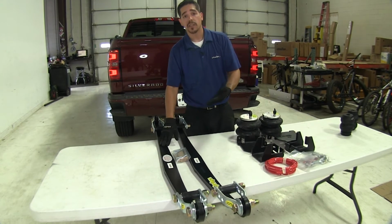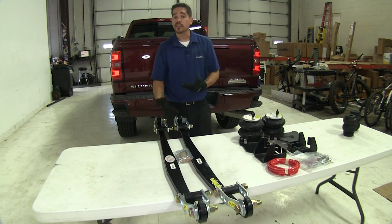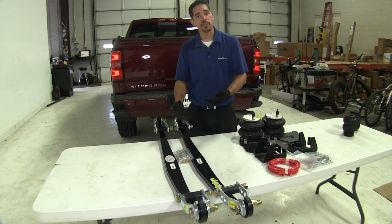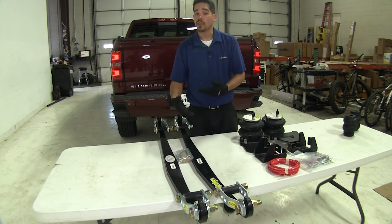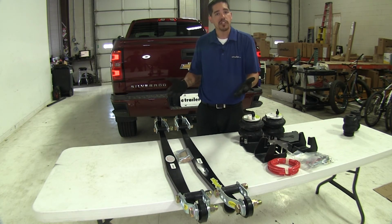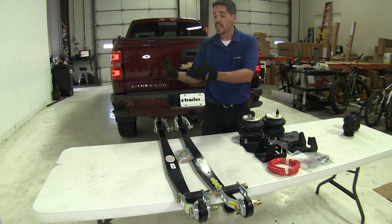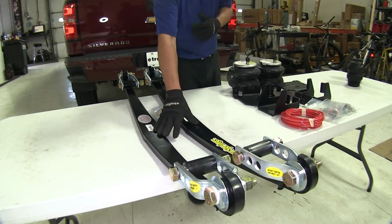Our leaf spring style helper springs are going to give us the best of both worlds here. They are going to give us the support that we need when we have a heavy load, but at the same time we're also going to have height adjustability when we make our adjustments. Now that's going to come into play if you tow a lot of different things or you haul a lot of different size loads and you don't know exactly what you're going to be carrying. Well, this is going to give you the adjustability to go from a heavy load to a softer load and not compromise the comfort of your ride.